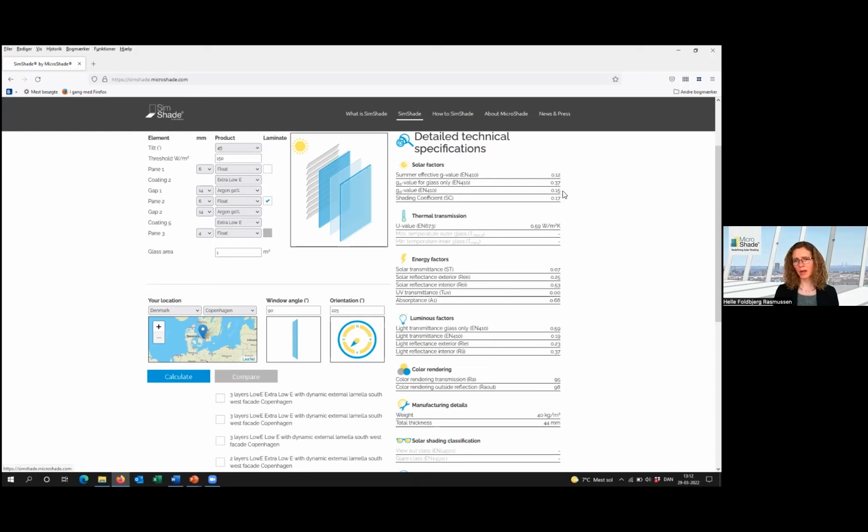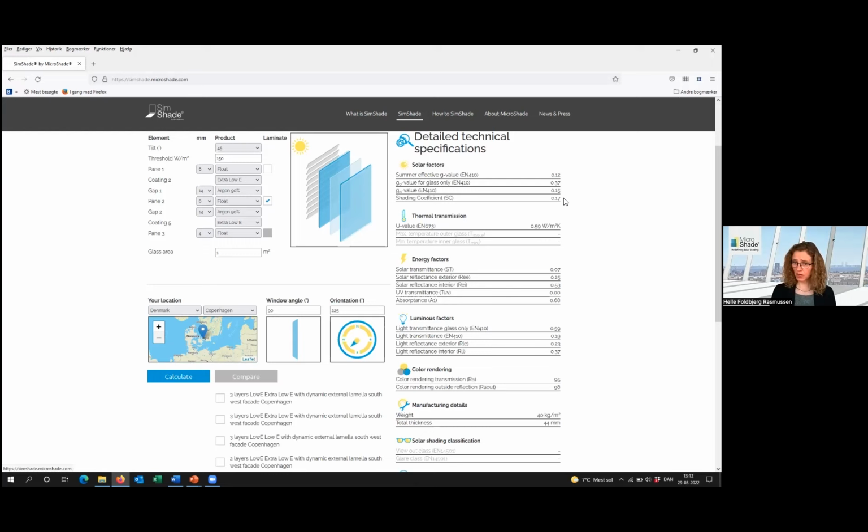And this is why we use the summer effective G value in SimShade in order to get a more accurate measure for the performance of these angle-dependent solutions. Glazings are only slightly angle-dependent, so for glazing itself, it's okay to use just the G value at perpendicular, but not for angle-dependent shading devices.